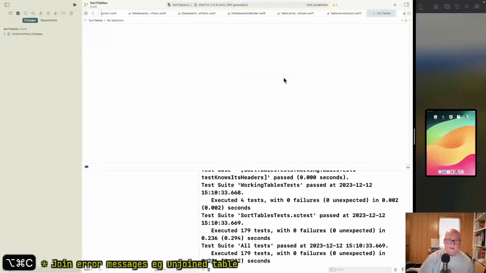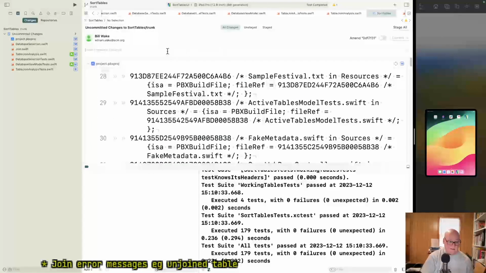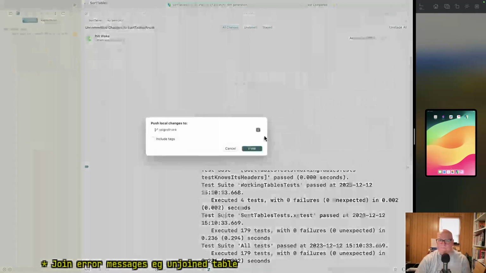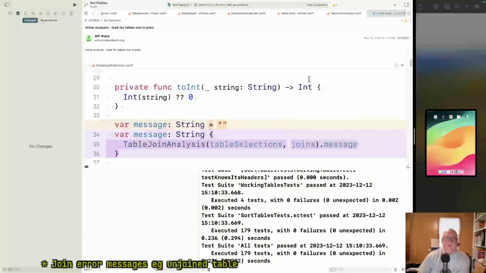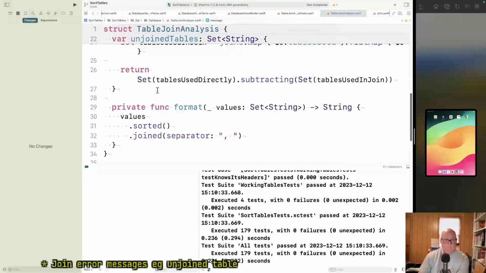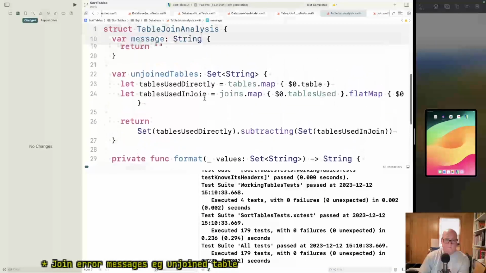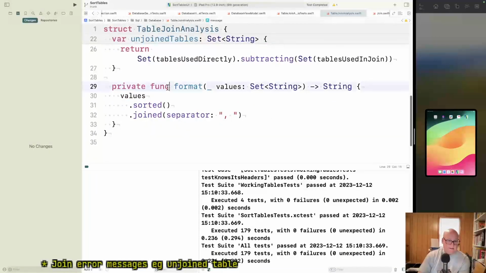Let's push this. We've got some analysis going on. That's a start. Initial analysis. Look for tables not in joins. Okay. Now this.